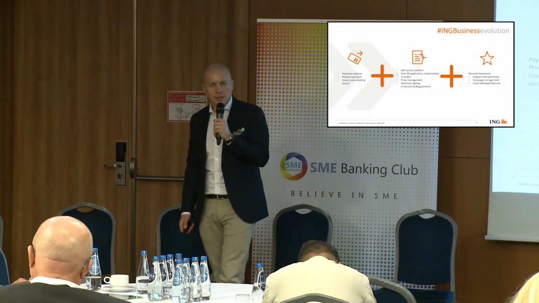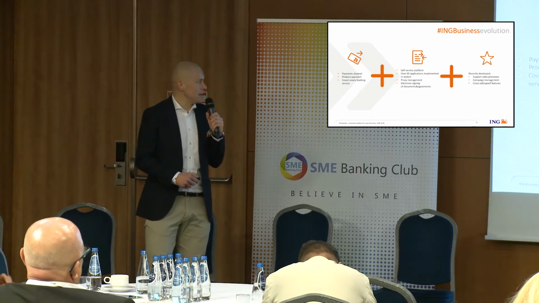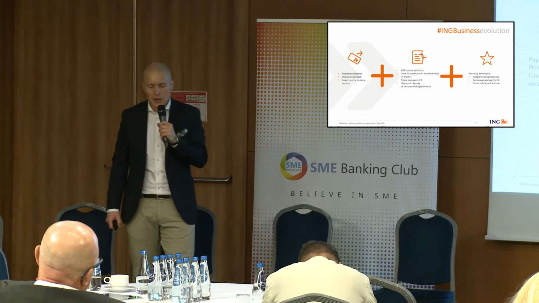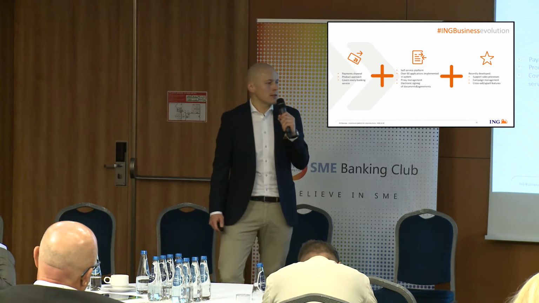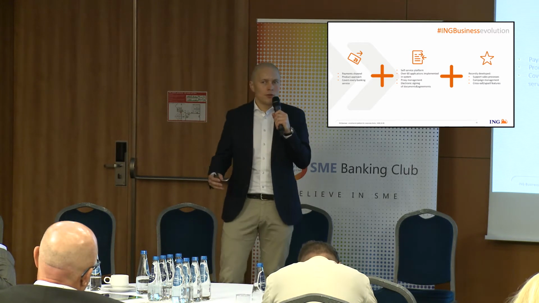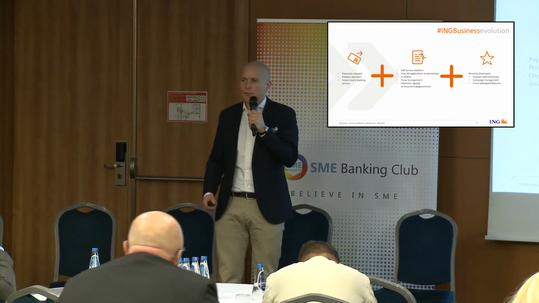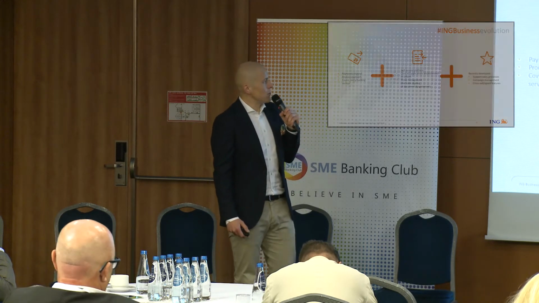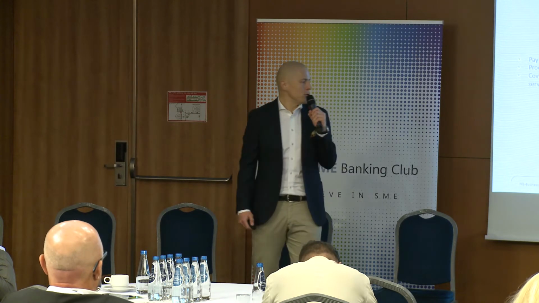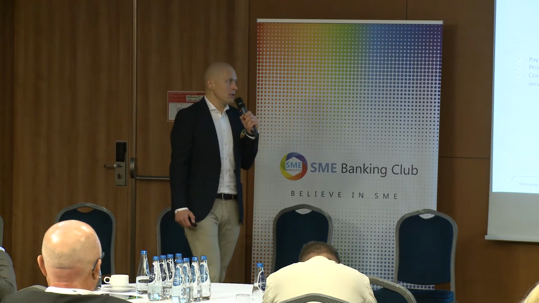Okay, so how did ING Business evolve? We started, as we said, with a payment channel product approach, with the target to cover nearly all banking products in this platform. From year to year, we added more and more self-service functions, like the possibility to order cash from the branch, order a convoy, order new cards, this kind of stuff. So right now we have over 60 applications. A few years ago, we developed electronic signing of agreements and documents in the ING Business Platform. And this year, we recently developed another step. We added features in order to support the sales process in ING Business as well.